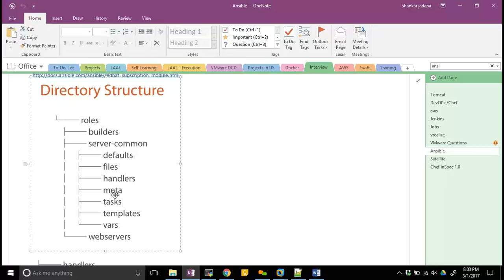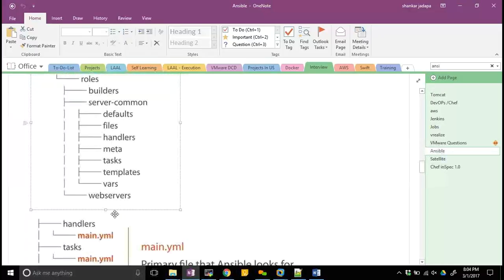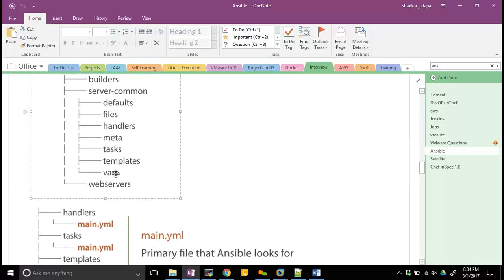All the tasks are written here, and templates contain normal text files where you can use your variables to replace the text with your variable content. Variables are defined in the vars folder. So how will you define things in each folder?